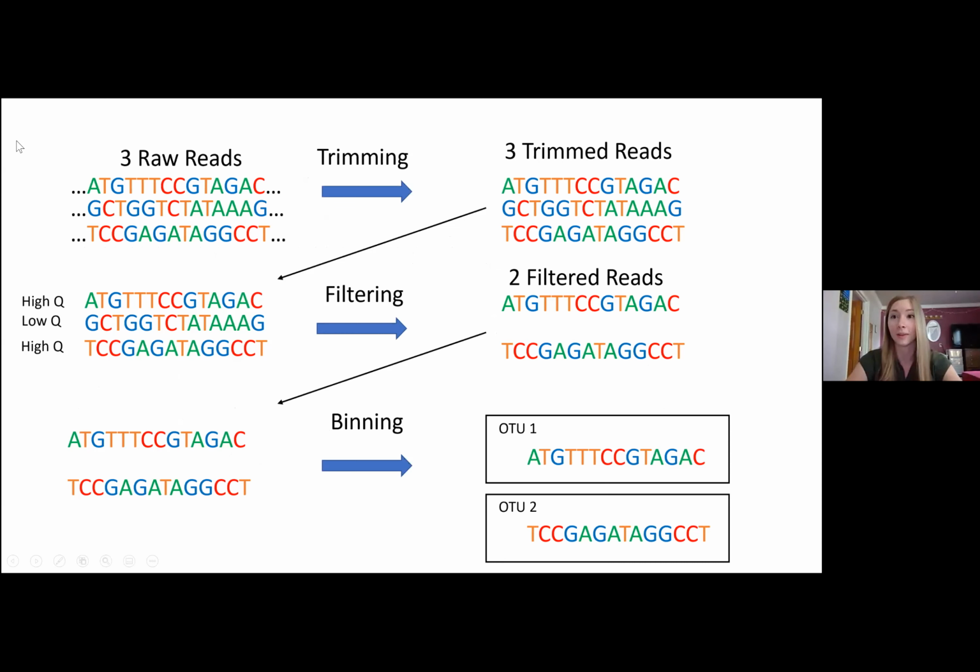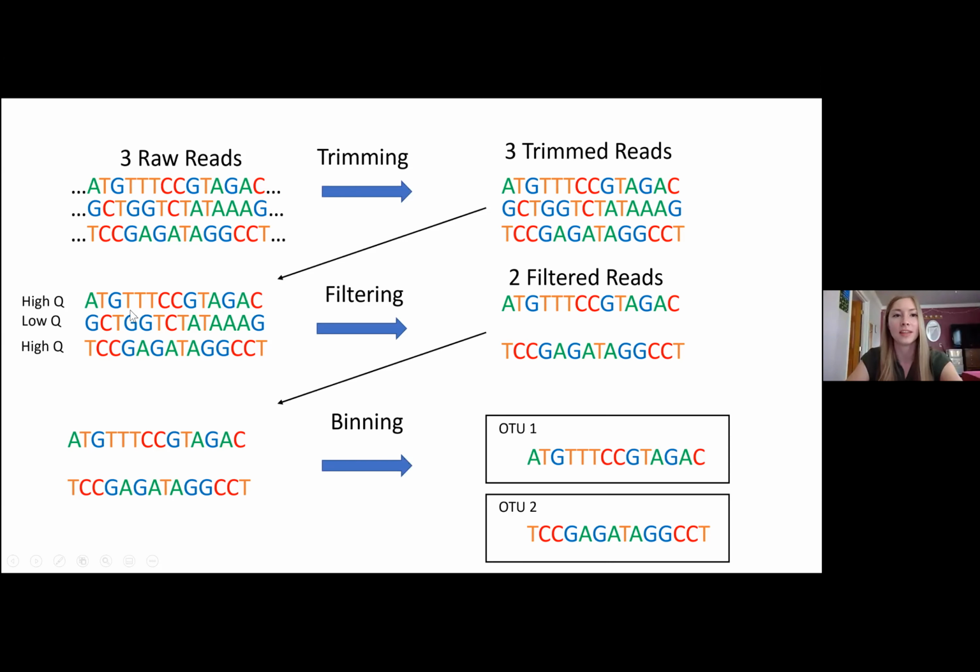So that's a very complex idea, and I want to break that down into a bit more of an understandable way. So for example, let's take 3 different nucleotide strings. These are our raw reads, which have many base pairs coming off to the sides. This is only the middle part. Because the ends of strings are usually low quality, we remove the ends. So this is the trimming process where we cut those ends off.